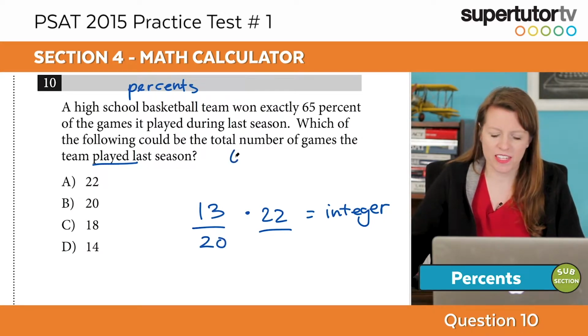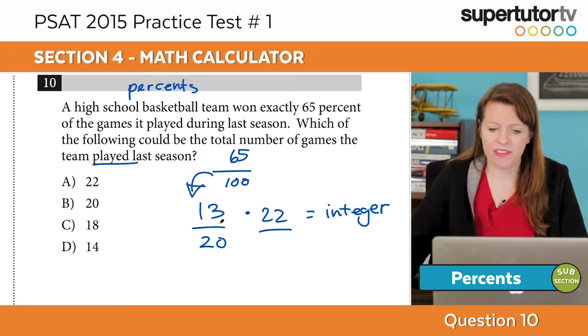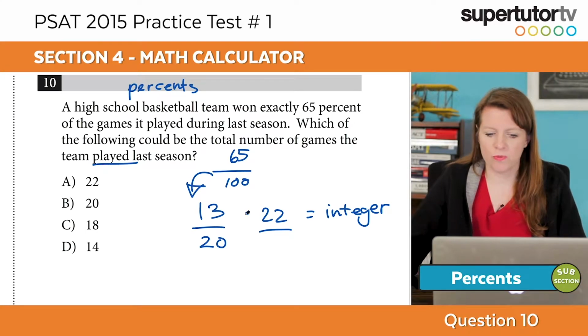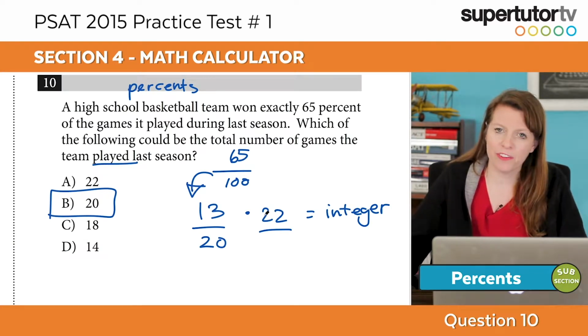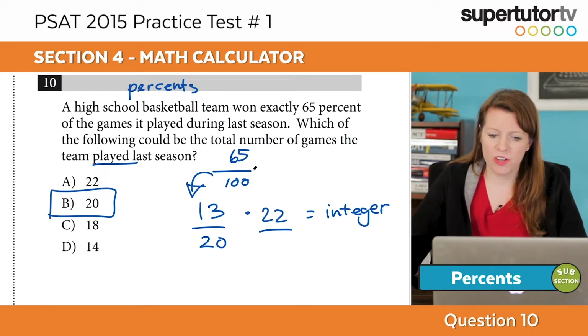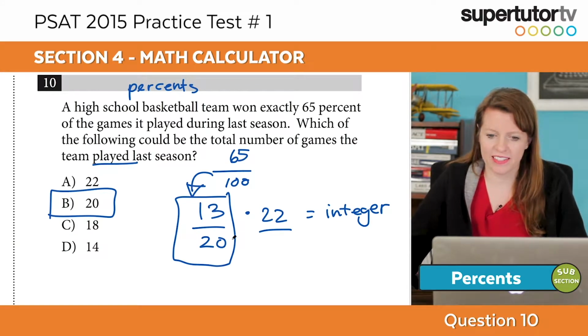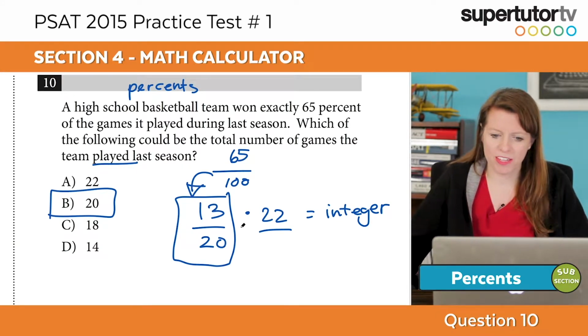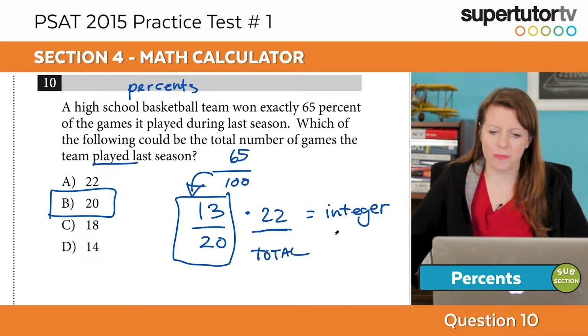So my first step here is I took my fraction 65 over 100 and I reduced it down into its lowest form. And now that it's in its lowest form, what would I multiply this by to get an integer? And I can see right away now that my answer is going to be 20. So you can see I can do this without a calculator too. With a calculator, you can put it in and then fraction it out, and then you get this, and then you recognize that you have to multiply this percent times the total games, and then you have to have an integer number of wins, right?